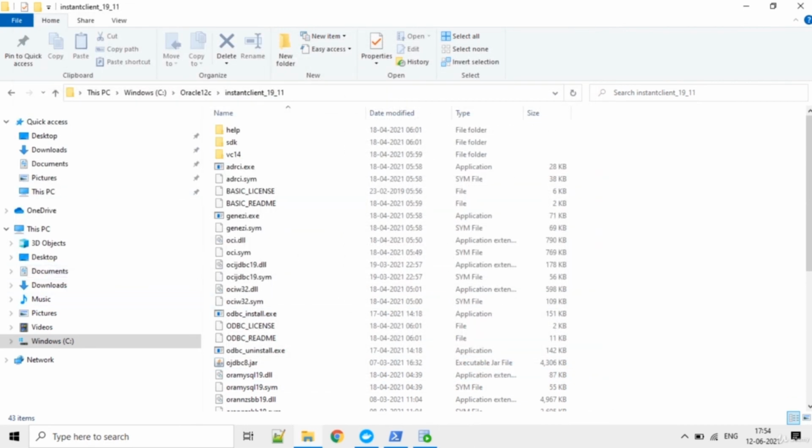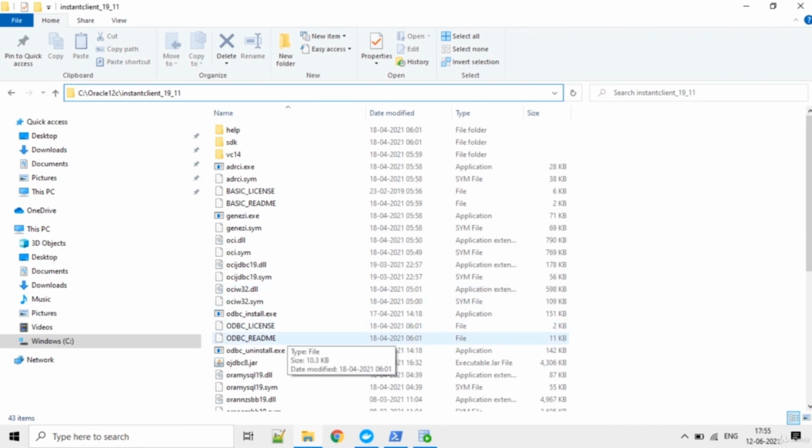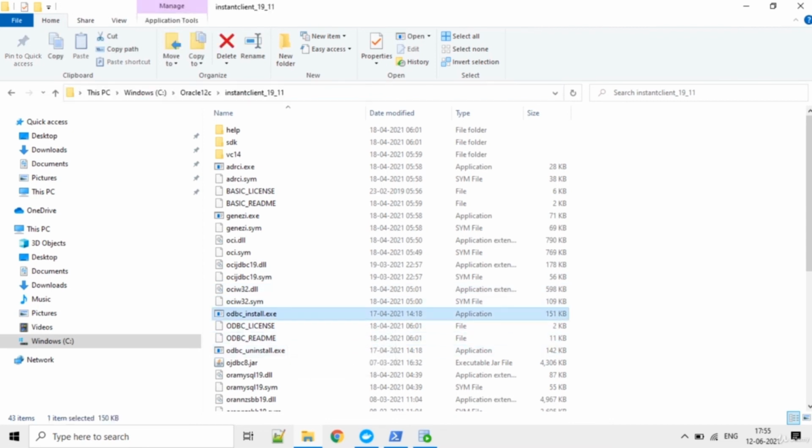These two things should be set before installing the ODBC driver. Then we go to the path where the packages are, double click on this one, or you can use administrator mode. Once it's done, it will install this driver.